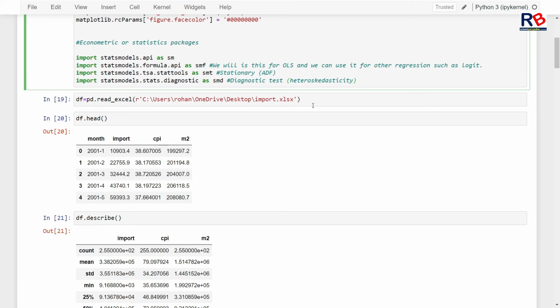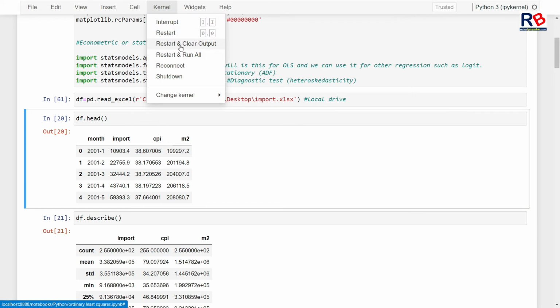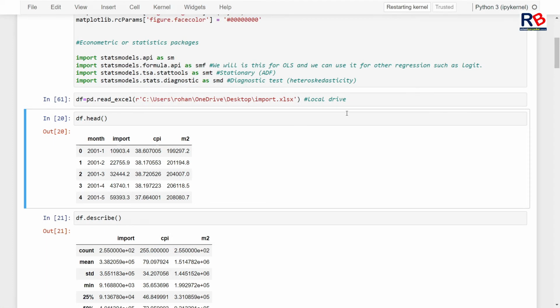Heteroscedasticity. So now, first of all, I want to import data, and it's stored in my local drive. First of all, I want to restart and clear all output.